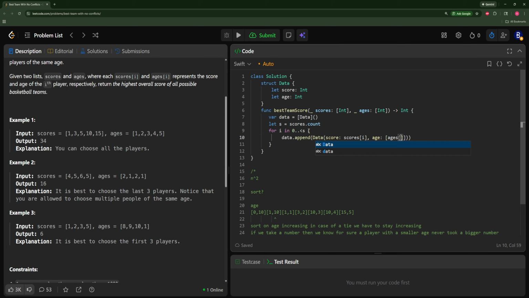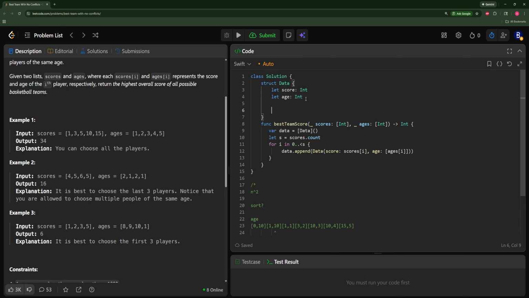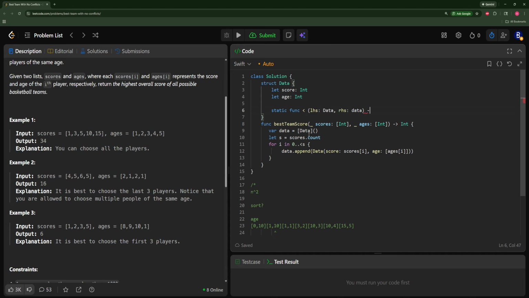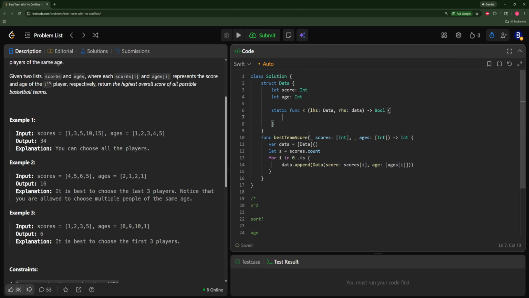We also want to sort, so we're going to write a sort function in here. I think you need this to be a static less than. Static func less than, you define the comparator, and then you can call the sort. So this is left-hand side data, right-hand side data, and it returns a Boolean, I believe. You need to return whether left is less than right.